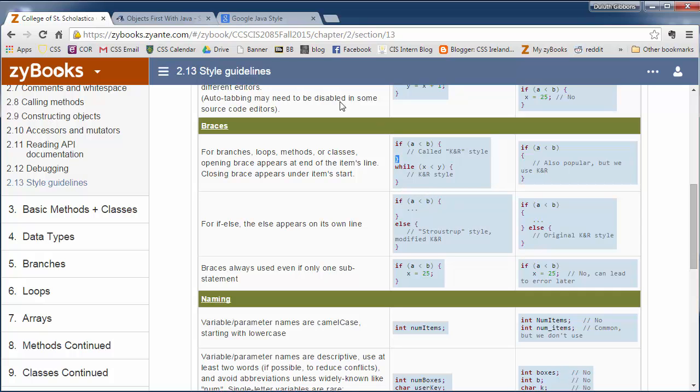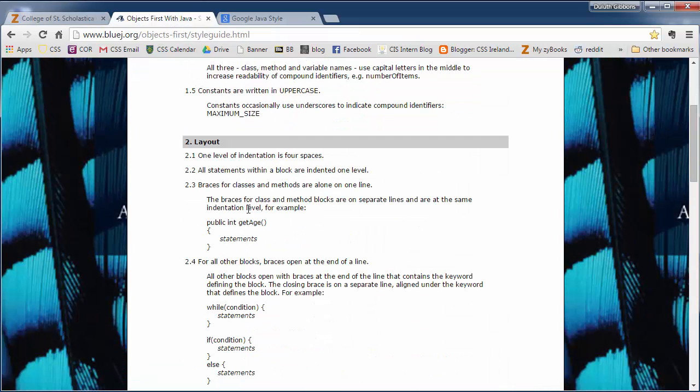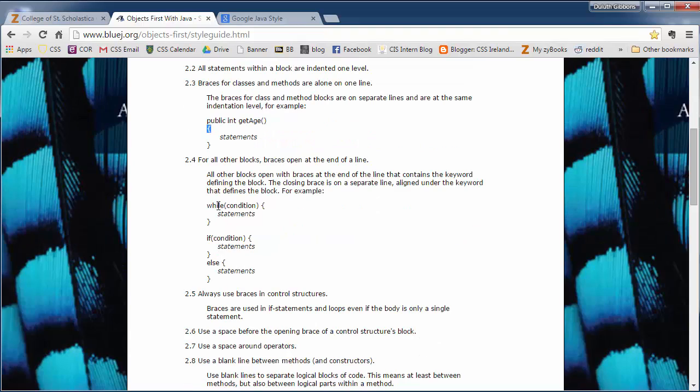So again, we'll use this sort of bracket formatting, and I think the layout here is similar. The only thing they do say, and I like this, is that when we declare methods, the curly bracket will be on a line by itself, and only with statements like a while statement and if statement will the bracket be on its own thing. Elses, even though they're kind of a continuation of an if, will be on a line by themselves.